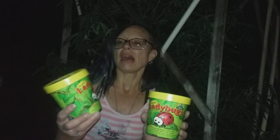Okay, wait, I don't know if you can really see what I'm doing here. I have my two containers of ladybugs. I actually have one more that I'm gonna wait until the morning and release, because I think the 1500 and 1500 is gonna be great. That's almost 3000, about 3000 ladybugs. So I'm hoping that this will be good for now, and I'll release some in the morning, so they won't all be totally combating. They can all kind of spread out a little, but be over the whole garden, hopefully.